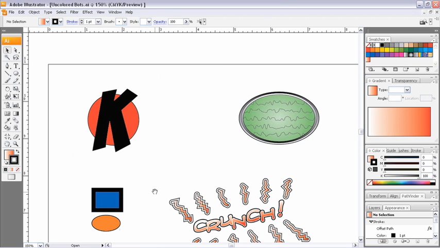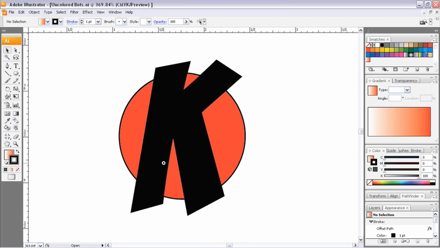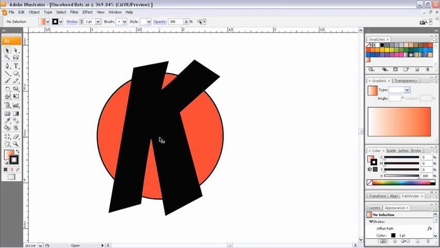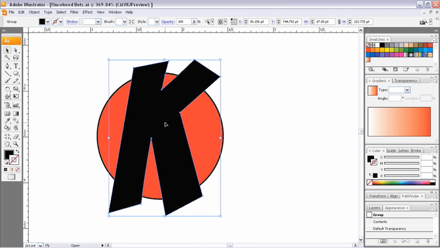And you may want to pan up a little bit in your document. We're looking for the K up in the top left corner, and you can zoom in on the K there if you'd like. I'm going to use this K to show you a command in Illustrator called divide. So we have the K shape here, and we're going to use it to divide apart or separate apart this oval that appears underneath it.